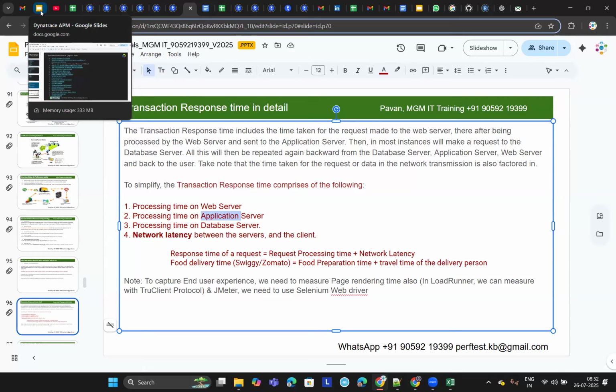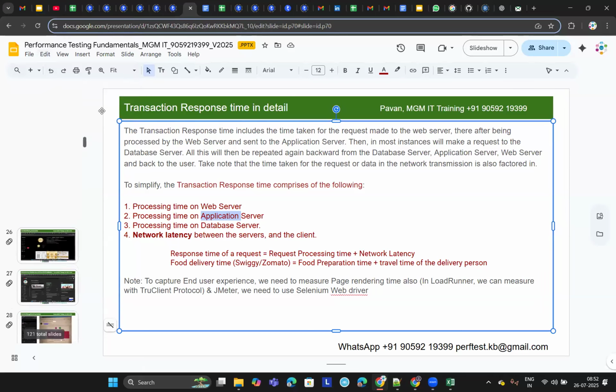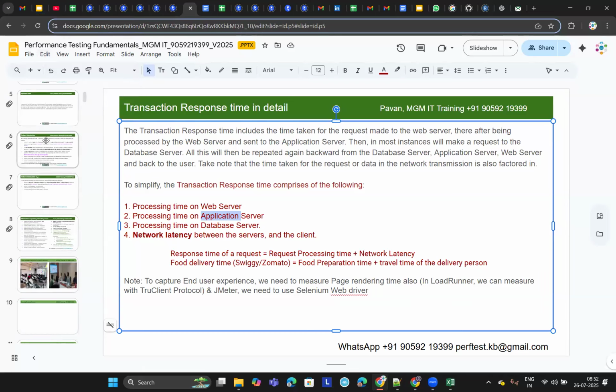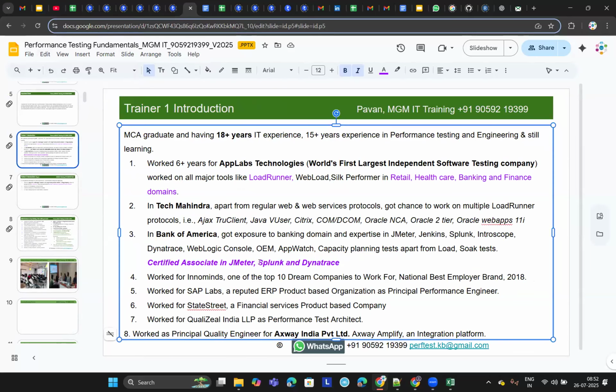But you need not spend time on that certification. Once you get into some job, if your company sponsors it, then you can seriously think about it. Actually, I attempted the Dynatrace and Splunk certifications when I was working for Bank of America. They sponsored it, and at that time I cleared these two certifications. But they are expired now. If I want to claim that I am a certified associate, I have to do it again because they have a certain validity period.